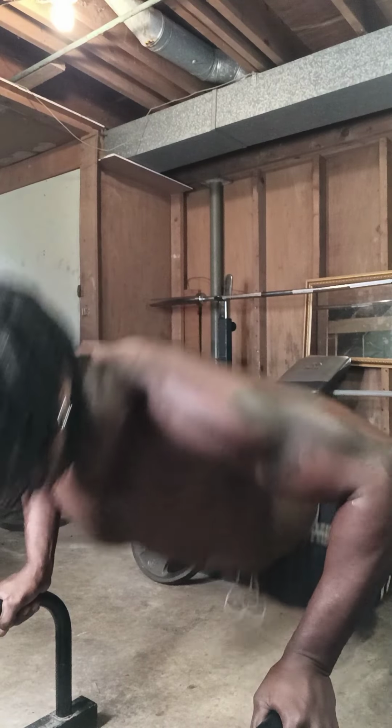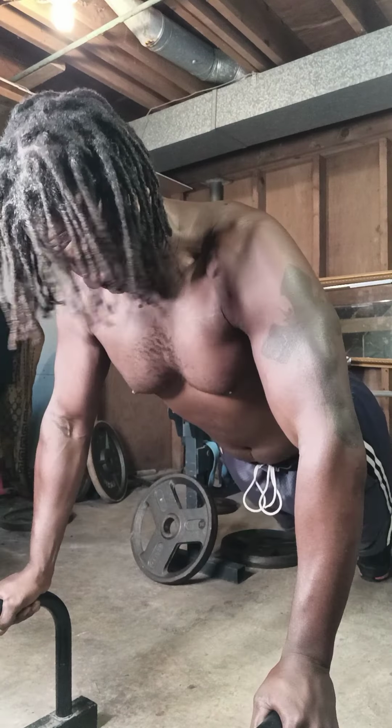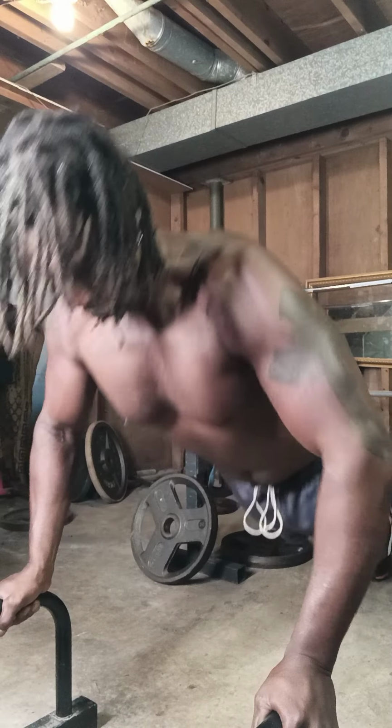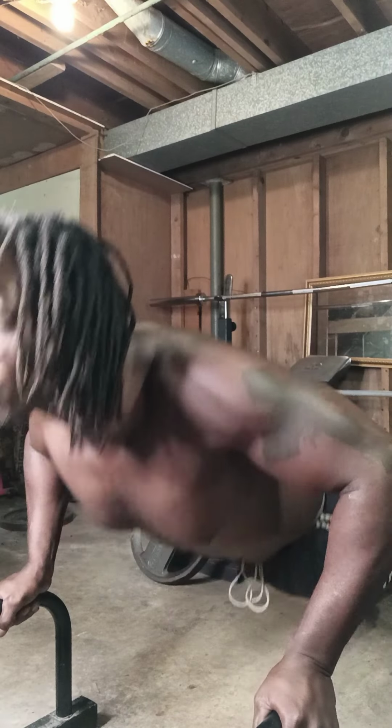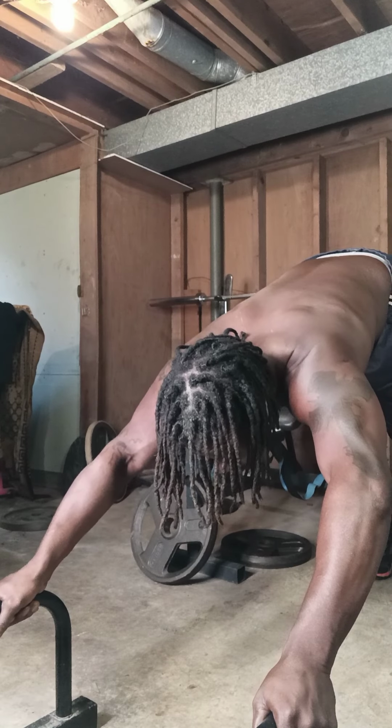Eyes up. Got this. Come up. Got this. Get up. Don't fall. Let's go. Don't fall. Get up. Slower than that. A little slower. Just a little slower. This is how we build the strength, with the slow reps.